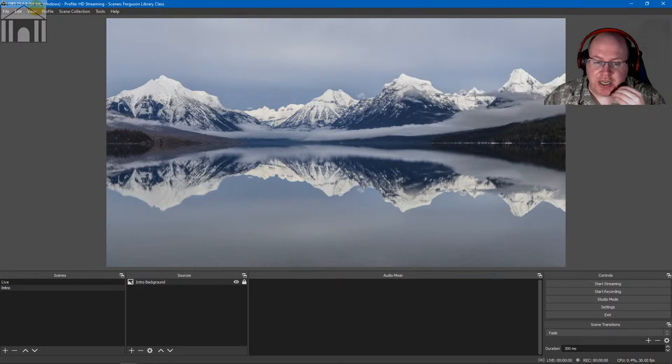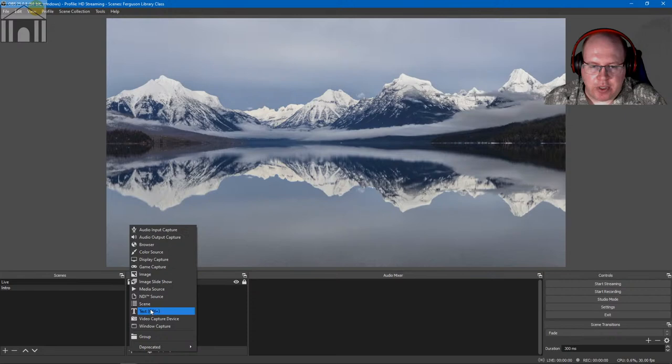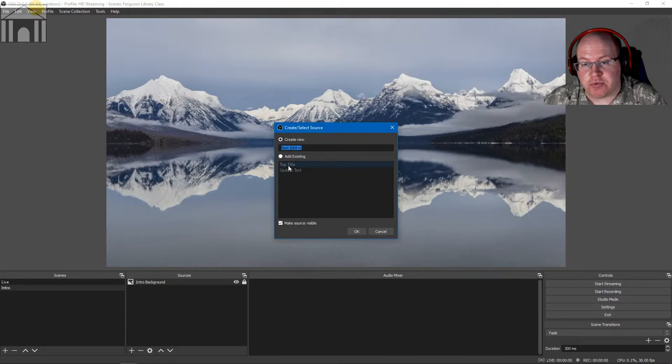So we're going to add a background, and then we're just going to add a text thing on here. And you can see, once I add it, I have my text from my other views if I wanted to. They're right here. So I could go grab the text from the other scenes and use that same text if I wanted to. So if I wanted to add my top title, I can put that up there.